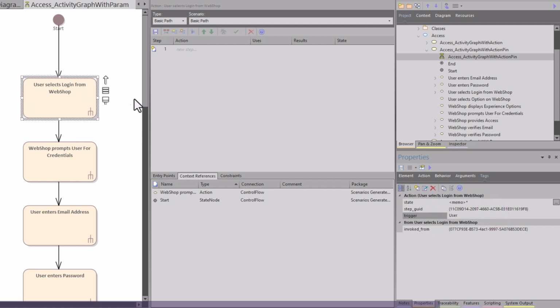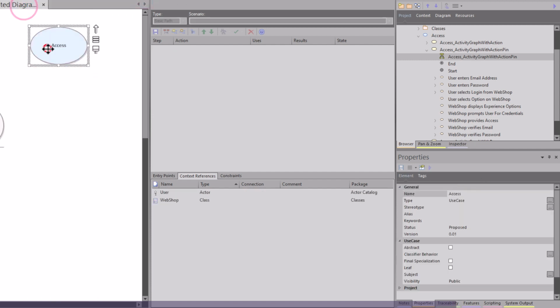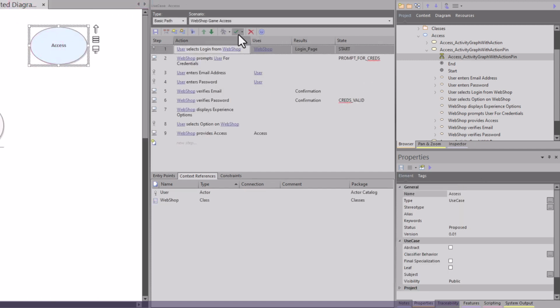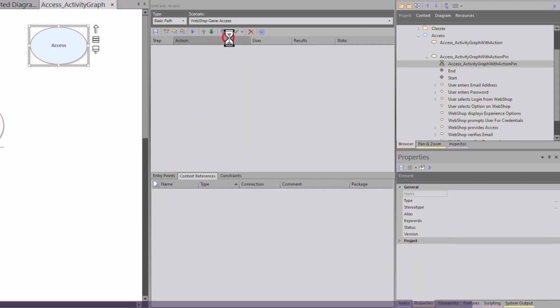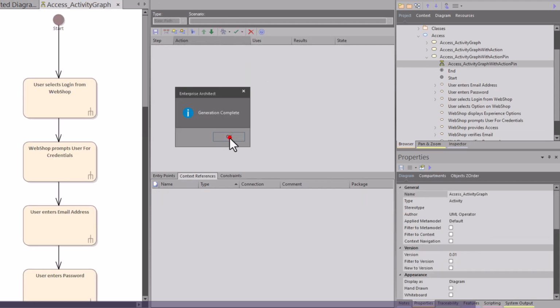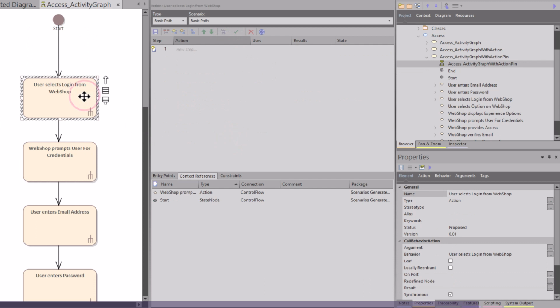So now you're all set up to do activity diagrams and simulations using this type of auto-generated diagram, right? So close that. And then the one that I've done quite a bit for you is, of course, just a general activity diagram. Inputs become tag values on the activities. Go here. It really doesn't look much different.